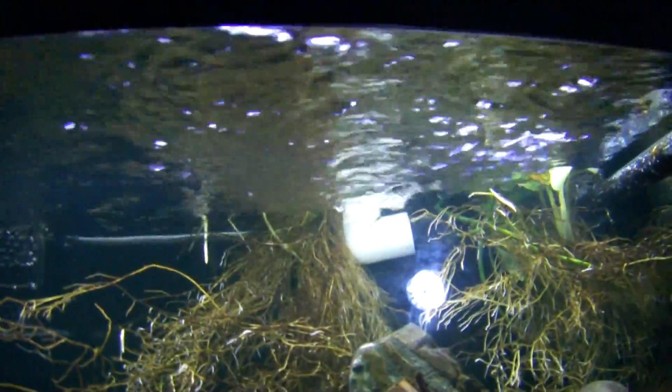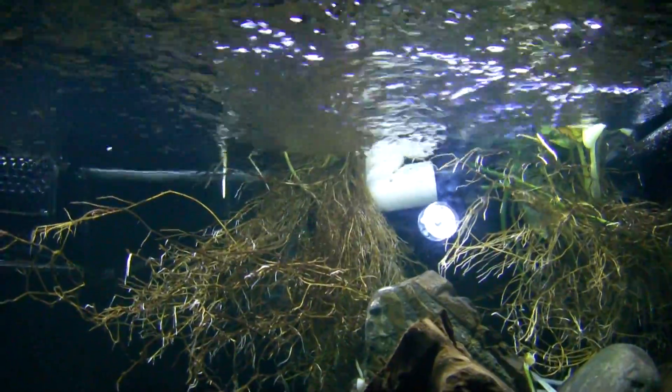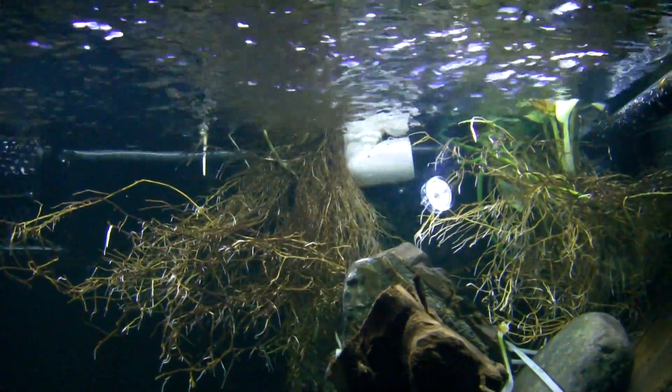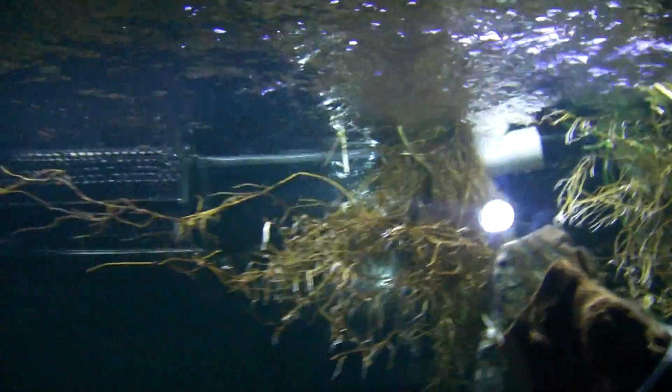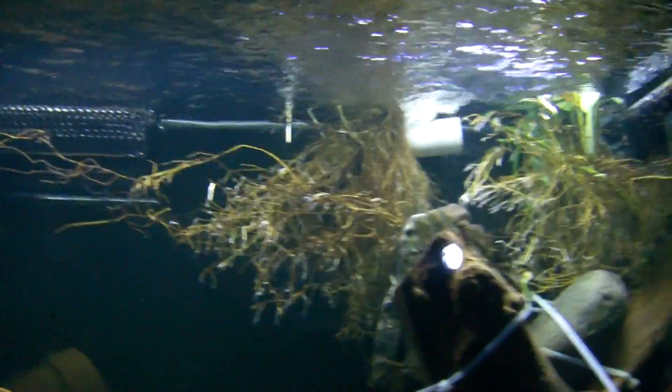The one to the left is the return. You get a reverse siphon since it's under the water. I'll show you in a minute how I stopped that from going underneath the elbow — it usually would suck until the water got below the 90-degree elbow, which is where the return shoots back in. But the power is off, the tank hasn't overflowed, and neither has the sump.